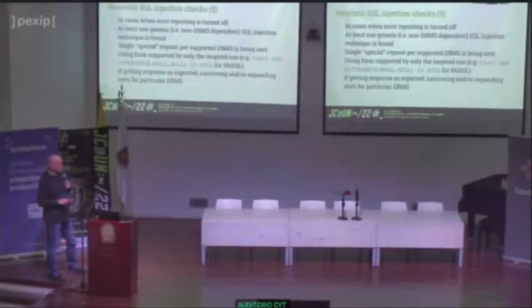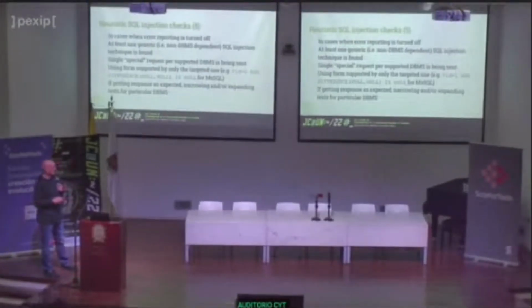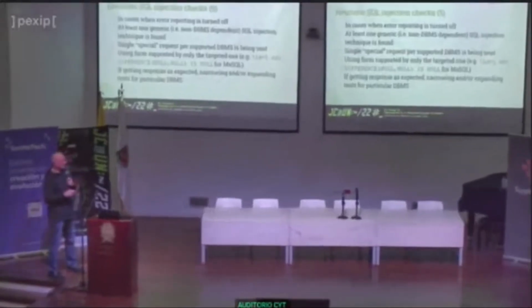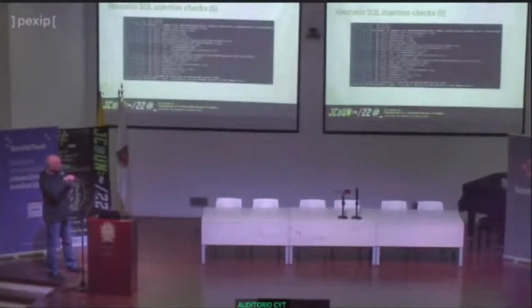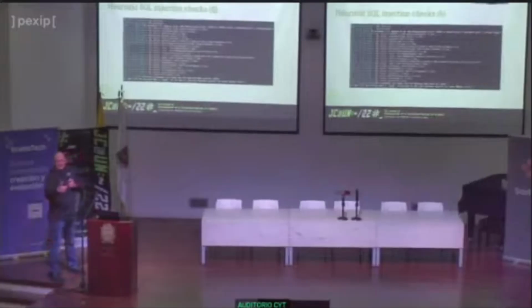Also, there is one further heuristic being used afterwards, where we are trying to find the DBMS at the other end with a single request. So I'll just go here to show you what I mean. So imagine that SQLMAP found the Boolean-based blind injection. There were no errors at the other end, and we don't know what the DBMS is at the other end. So we know there is SQL injection. We don't know whether it is MySQL, Oracle, Postgres, or stuff like that.